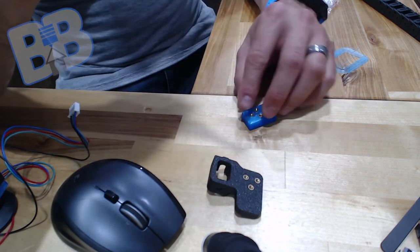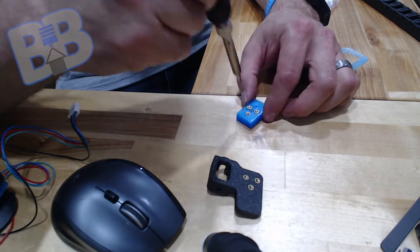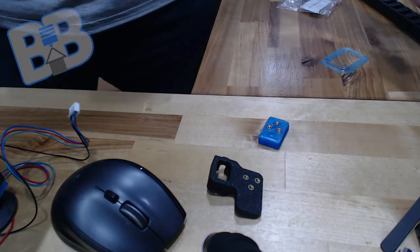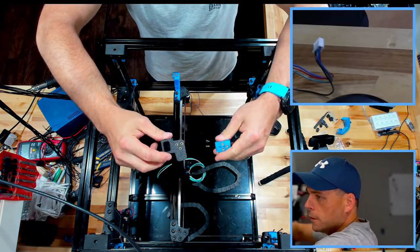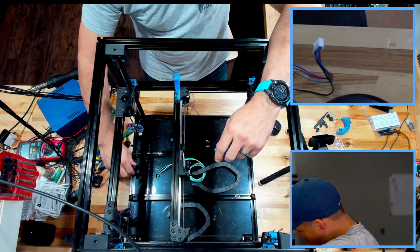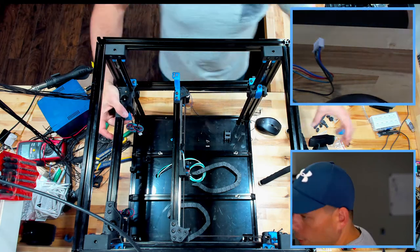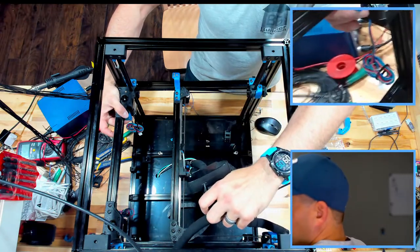I did print this off pretty quick for render 5. It's a little rough, but what it is, it should be just fine. All right, there we go. So there's our modified top and bottom pieces right there. Yeah. So this guy is going to wind up back here. This guy is going to wind up getting mounted on here. See if I can get a little better view on that without blocking everything.